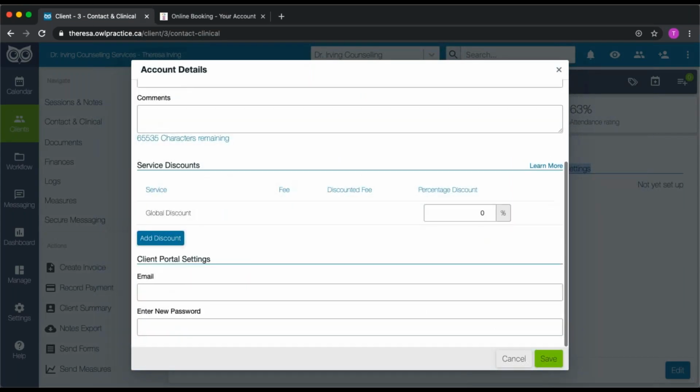If I click Edit, I can go ahead and set up his Client Portal settings by just entering the email address I'd like to associate with Robert, whichever email he usually uses, and a password to get him started. Once I've saved this information, Robert will then be able to log in with no problem using those credentials at any time. Once logged in for the first time, Robert could then also reset the password to enter the password they'd like to use going forward.